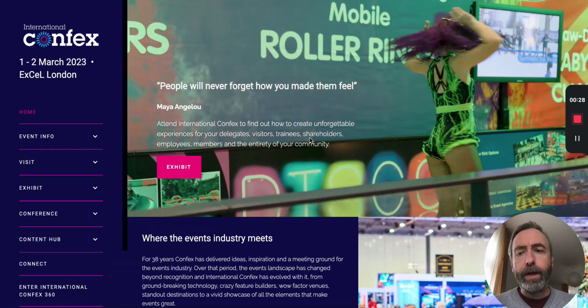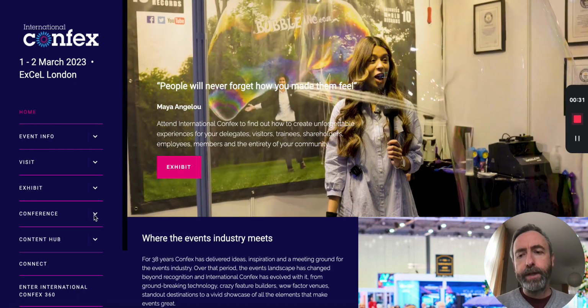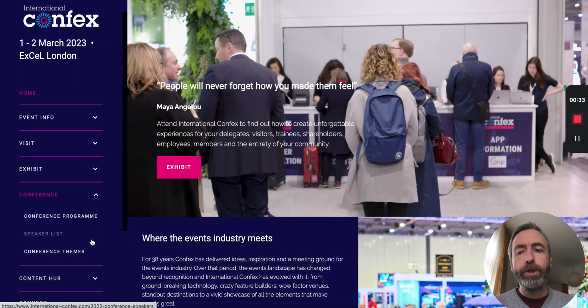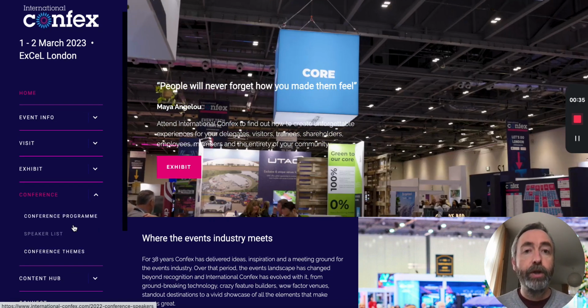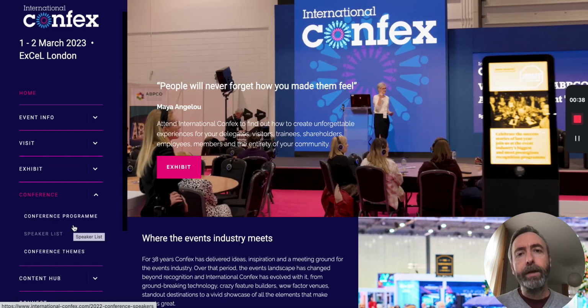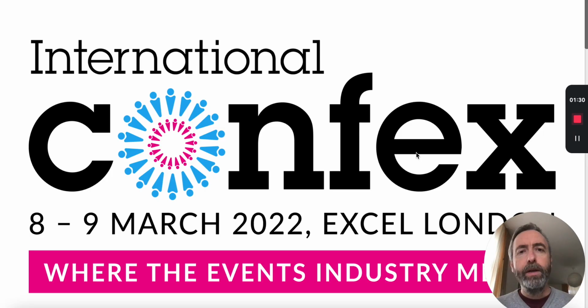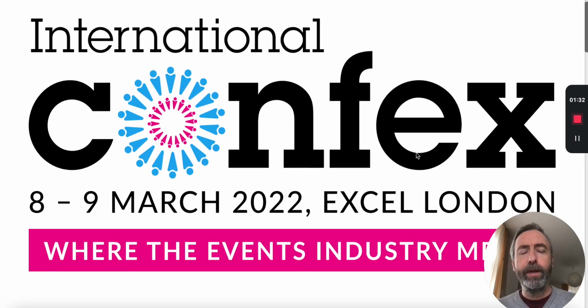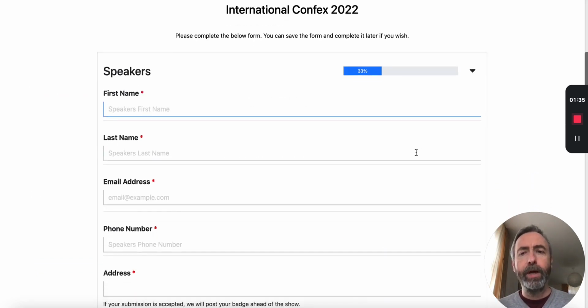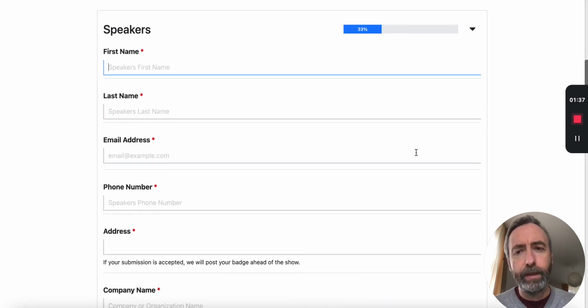Okay, so here's the website, and you can see that they've got a conference section down here. And before the show, there was a link down here to the call for papers form, which was designed and built and published through Lineup Ninja. So here's the call for papers form. They've put a nice big banner at the top. And then below here, we've got the submission form that the speakers fill in.